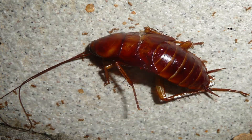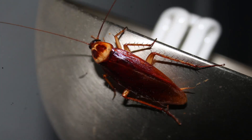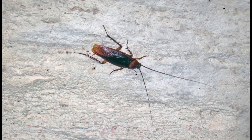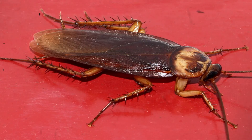Adult American cockroaches typically measure 1.4 to 2.1 inches in length, with a wingspan reaching 3.5 to 4 inches. They weigh approximately 0.03 ounces and possess a flattened oval-shaped body that allows them to squeeze through cracks as small as 1/8 of an inch. Their reddish-brown coloration, combined with a yellowish margin behind the head, provides effective camouflage in dark, cluttered environments. This species has fully developed wings and is capable of flight, although it rarely flies long distances. Flight is usually triggered by high temperatures above 85 degrees or when disturbed. When airborne, the American cockroach relies more on gliding than powered flight, using air currents to extend movement across rooms or open spaces.